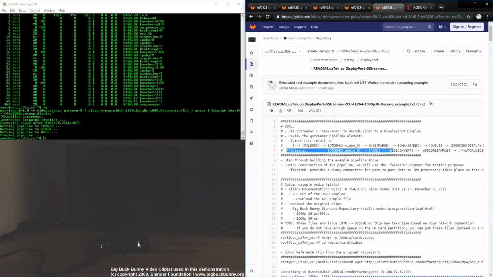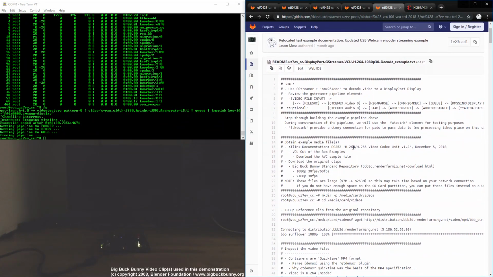Now you'll notice in this pipeline that there is an audio path, and I've just included this in the documentation for completeness. We're not actually processing audio in this example. We're just discarding the audio, and we're focused on the video path. So you demultiplex those two into a video and audio stream, and then you send the video stream through an H.264 parser, which takes the H.264 video stream format and reorganizes and orders the data as frames to send over for decompression to the decoder. Then we insert our decoder element. We queue the raw data coming out, decompressed from the decoder, and then send that out to the DisplayPort through KMS sink.